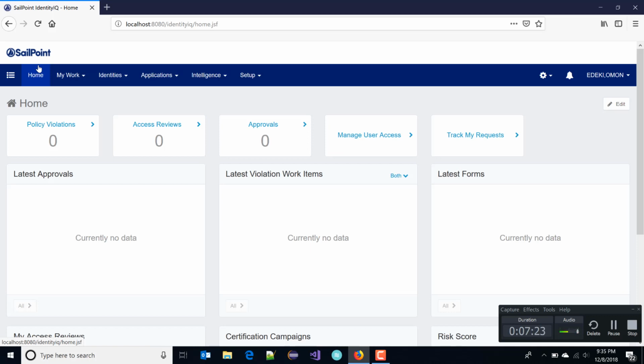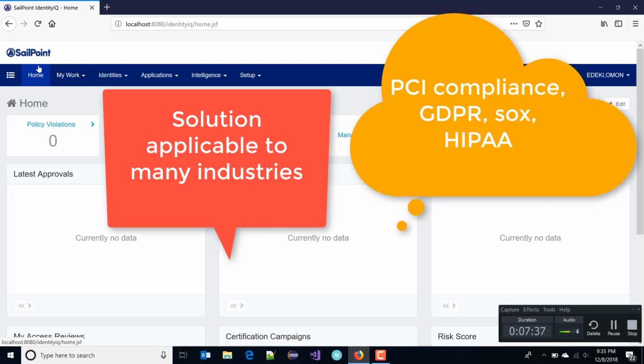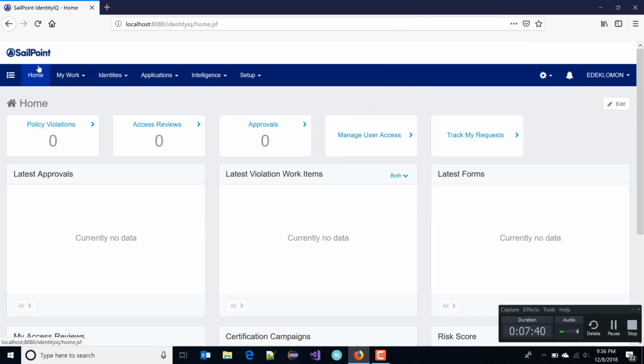A lot of companies in financial services, government regulations, anybody that deals with sensitive data, a lot of laws like GDPR, Sarbanes-Oxley, PCI, HIPAA for healthcare, actually require that companies who hold all this data attest that they do these certification campaigns either quarterly or yearly, depending on the particular industry type, at least to make the shareholders and the customers know that we're doing our due diligence to ensure that we're limiting access accordingly.